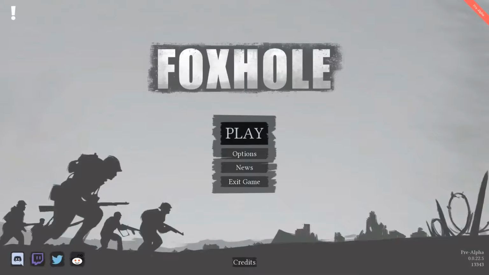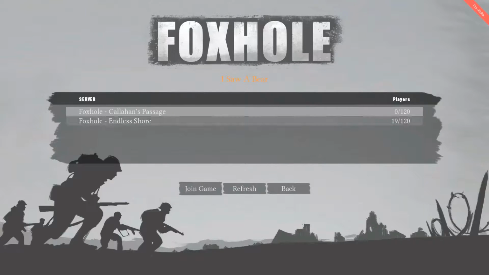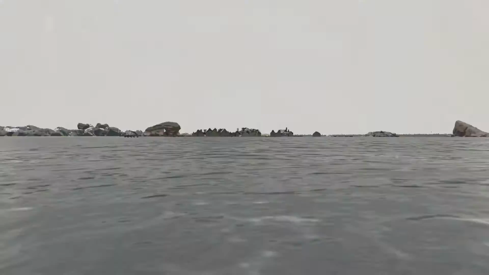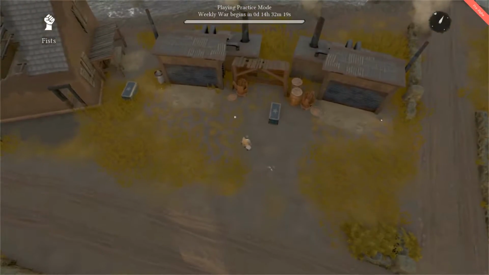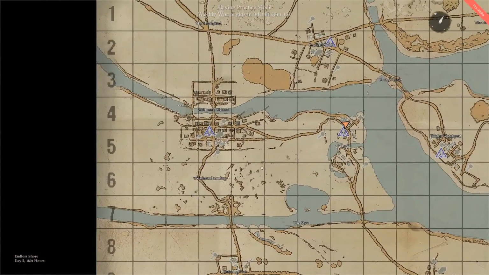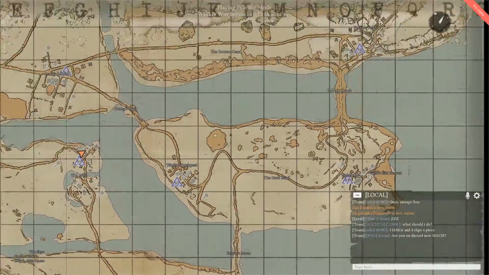First thing you'll notice is when you are selecting a server, it now says which map the server is on, instead of just saying Foxhole 1, Foxhole 2, or Foxhole Main. It's a minor change, but it definitely helps, and now you'll be able to find which server you'd rather play on. And speaking of maps, here's the newest one, the Endless Shore.